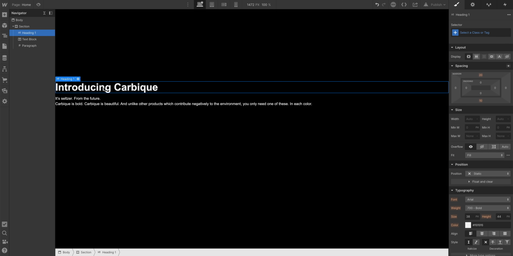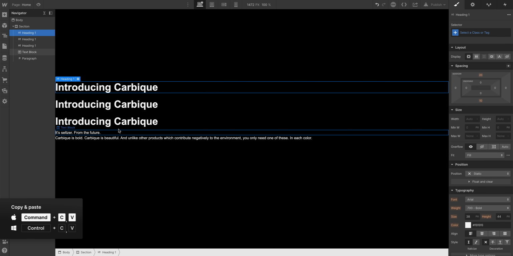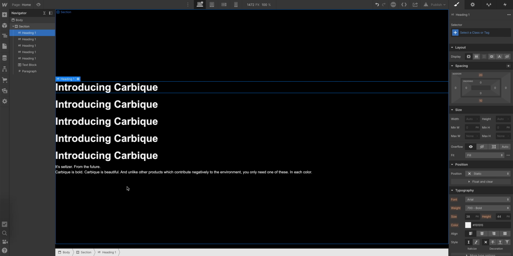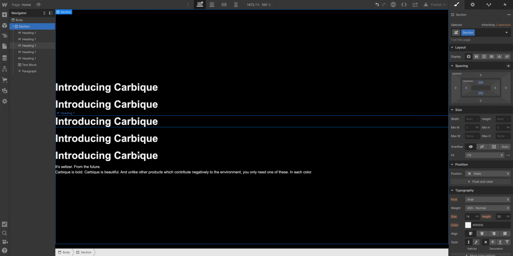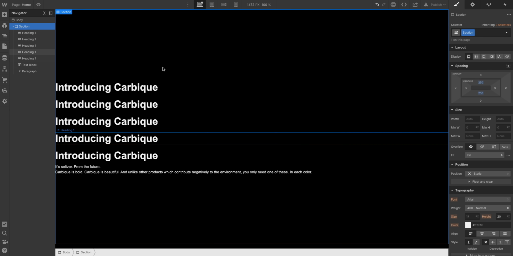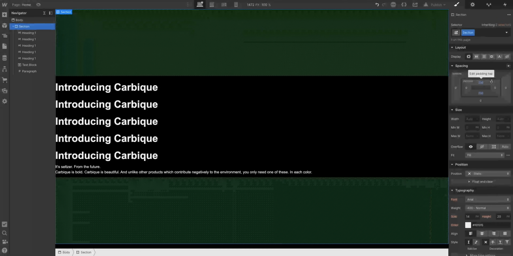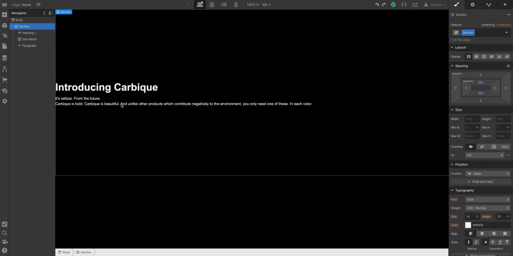The reason we're choosing to go with padding here is, notice how if we add more headings, let's just imagine we're adding more headings. Introducing Carbeek 5 times. Notice how the top and bottom, the entire size of that section vertically has increased. And that's because it's still adding 250 on both sides. This is really important for responsive design because as things get tighter, as the viewport gets tighter, your paragraph can take up multiple lines, and therefore the size of the content can change. So we want our section here, at least in this example, to respect the content inside. So that's a good starting point.